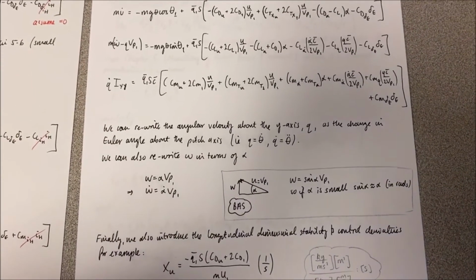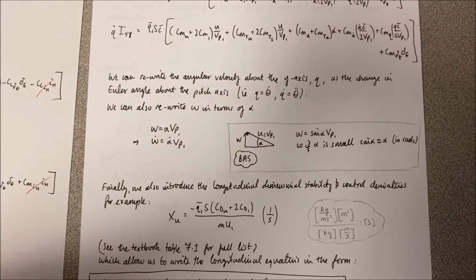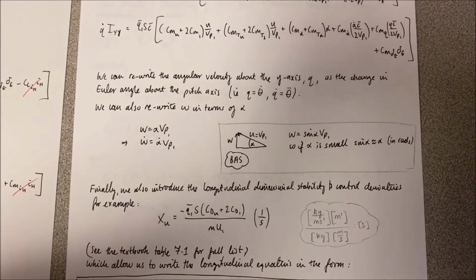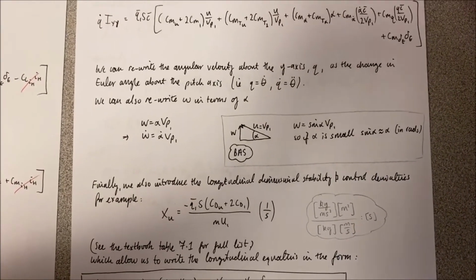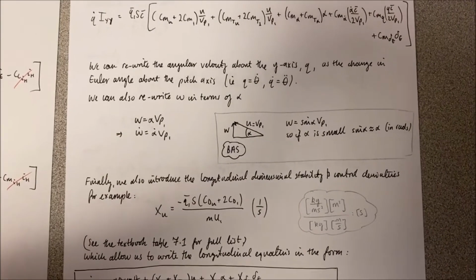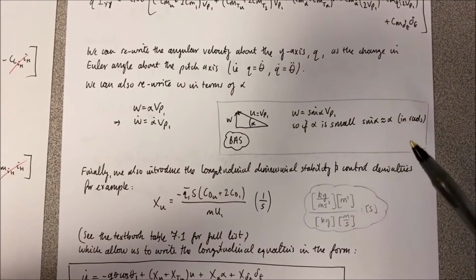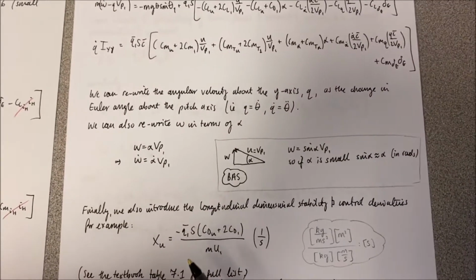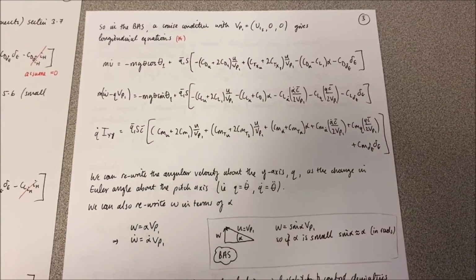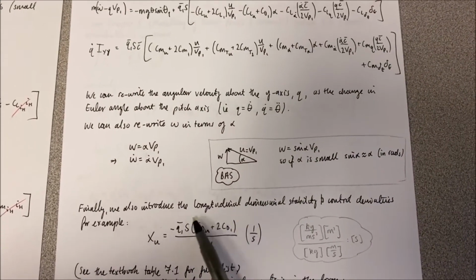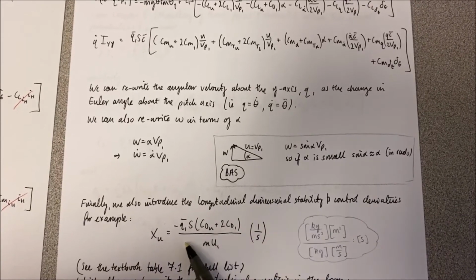And then the last thing that we do is introduce what we call the longitudinal dimensional stability and control derivatives. Now these are all laid out in table 7.1 of the textbook, and basically what we do is introduce these terms here for convenience in writing the system above. So you can see Xu is a load of stuff that appears in this first equation in the first term. All that does is enable us to rewrite this mess as what we're going to call a dimensional stability and control derivative.